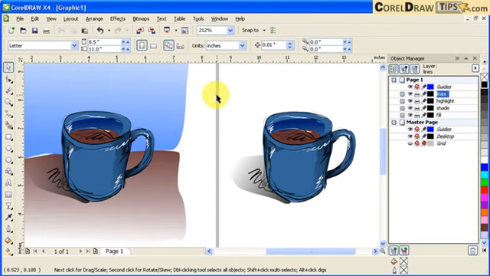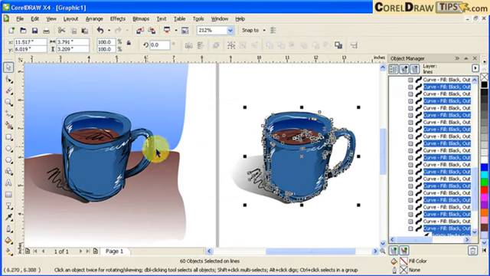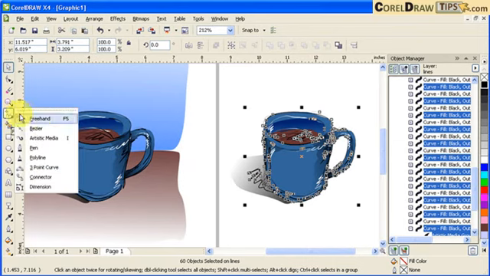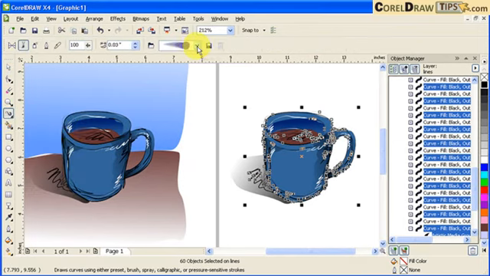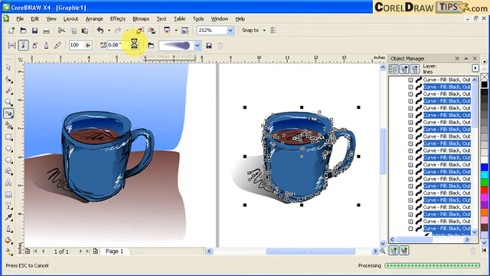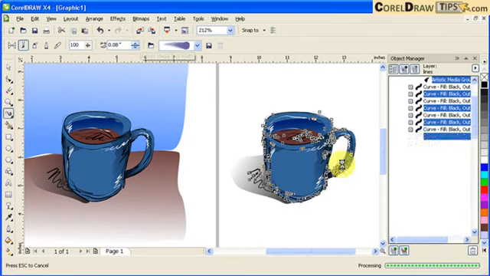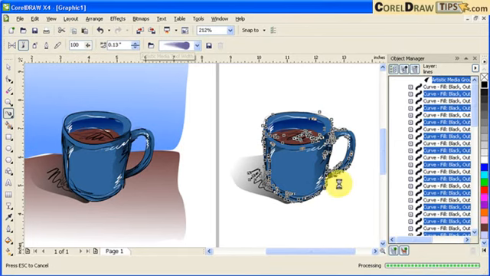Now I go to my lines. Let's say the lines, I'm going to highlight all my lines, and then let's say I want to change the style of the lines. Let's go to artistic media here, and then let's say I want to make it thicker because this one is thin, right? So now I'm just going to click on this arrow here to make it thicker, and notice here the lines will be thicker.